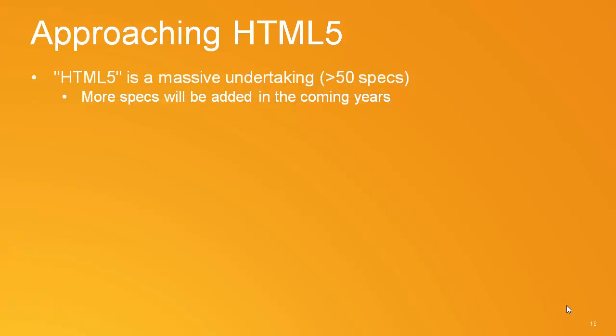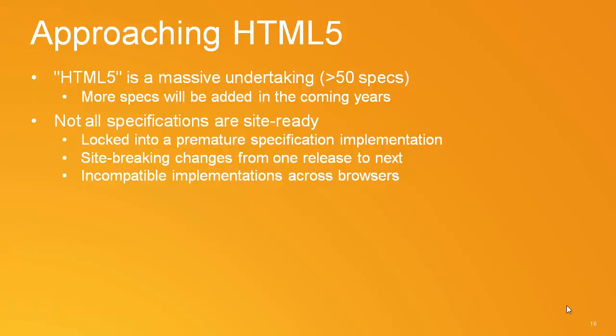So HTML5 is a massive undertaking. There are over 50 specs, and from what we have seen, it is the first HTML spec that is being well written. More specs will be added in the coming years, as we saw. They're already in the works, but we have to be aware that what we're doing will remain over time.